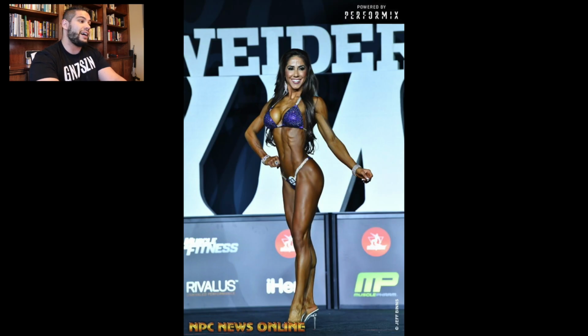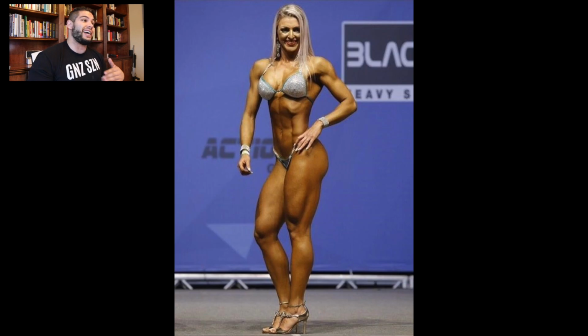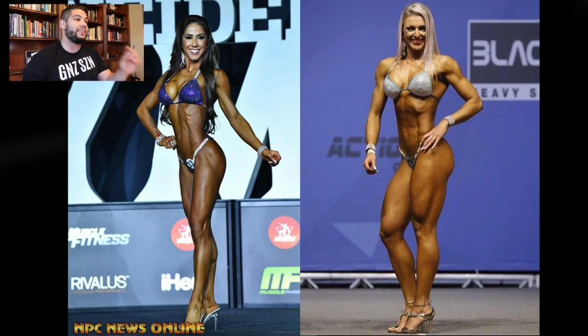So here we got Angelica Teixeira, the Miss Bikini Olympia, and then we got this other woman who has done wellness. I don't actually know her name, but looking at the comparison, we're going to see more muscle in the lower body for sure. It's cool to look at side by side because the figures are totally different. They both have a small waist, tight in the midsection, showing definition, but the shoulders on the wellness category are much more developed than even Miss Bikini Olympia, and the legs and the glutes too. So it's safe to say that in the NPC and IFBB levels that are not the top Olympians, we're for sure still going to see much more muscular development in the wellness category, okay?